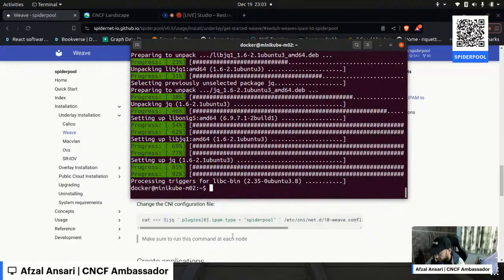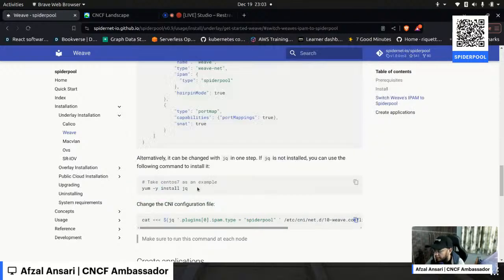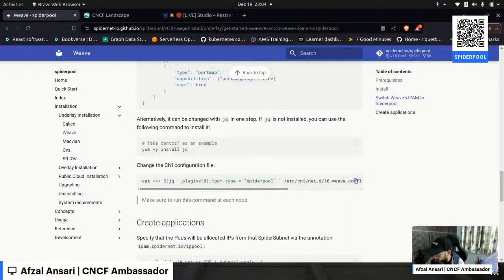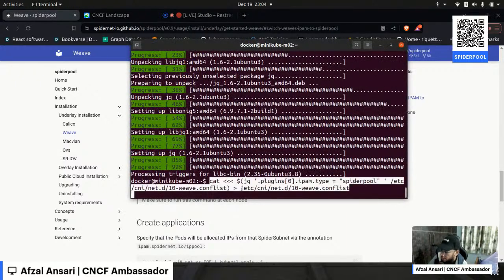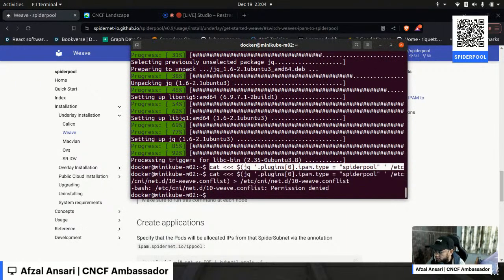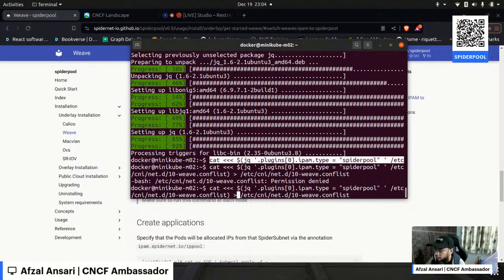Okay, nice. It's got installed, and now we can change this simply using this command. Hopefully it works. Oh yeah, it's not. You can use the sudo.